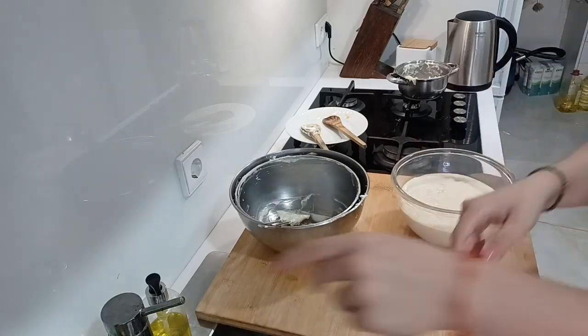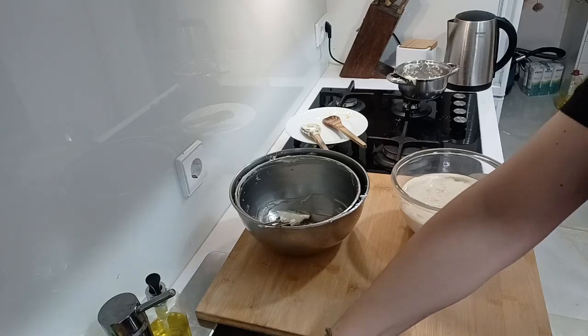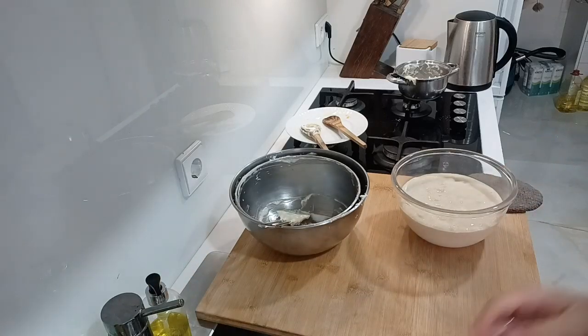Okay, now this is going into the oven for around 30 minutes at 200 degrees Celsius.